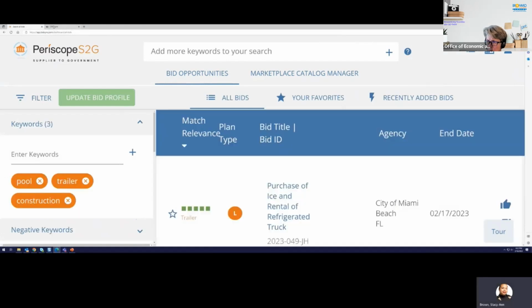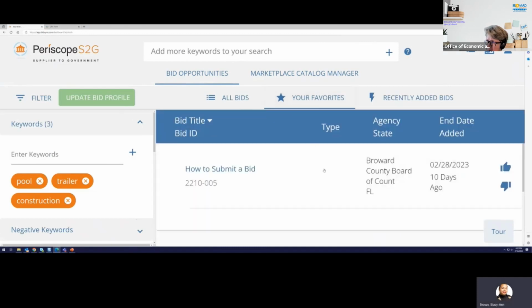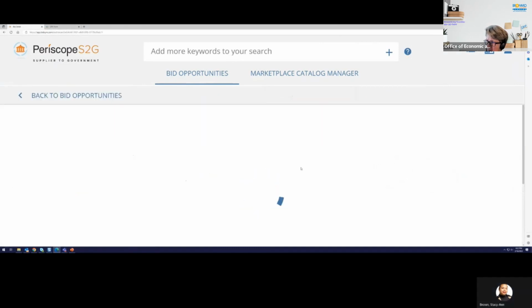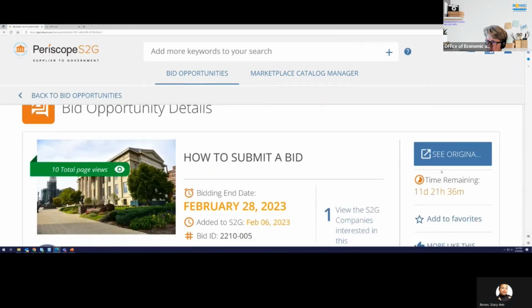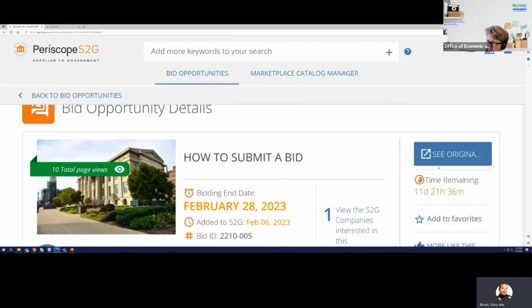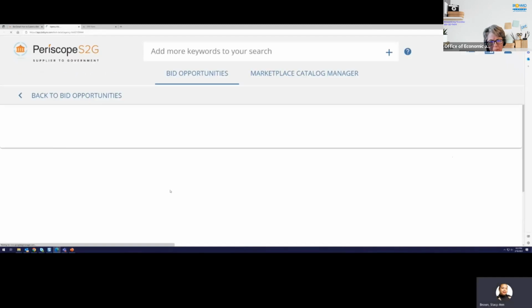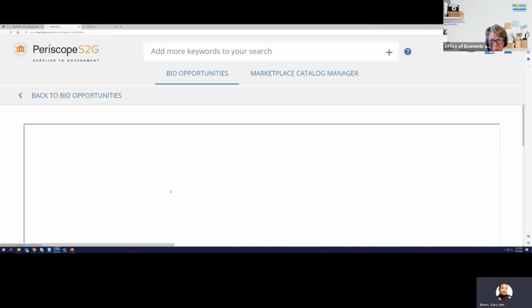So I'm just going to go back and run through a few of the highlights on the page. As I mentioned earlier, once you receive a notification of the solicitation, you're going to see this brief summary page of the solicitation, and you will be selecting See Original Bid Opportunity, which will bring you to this page.